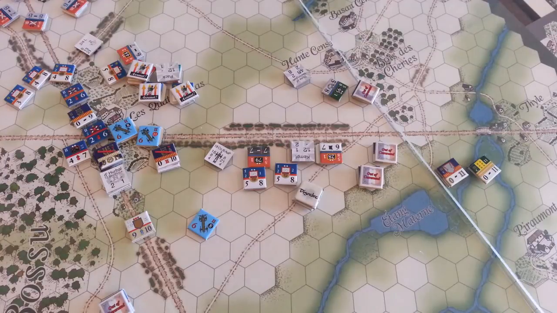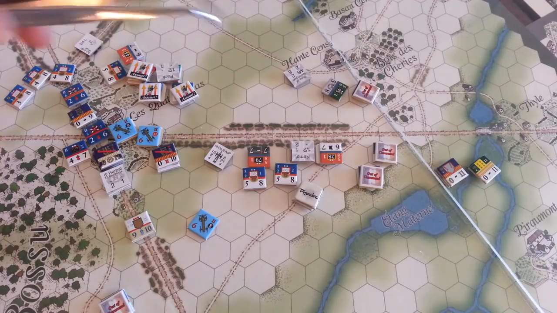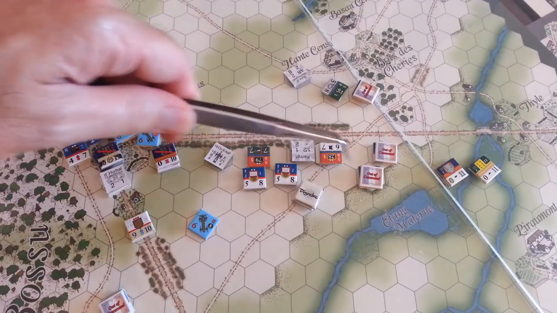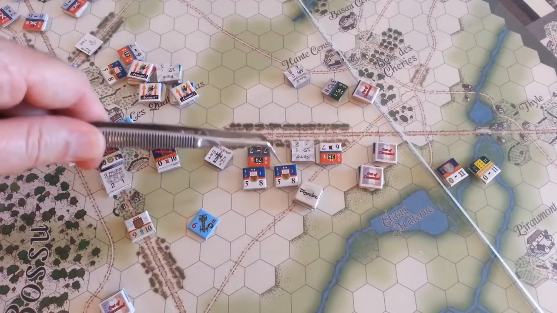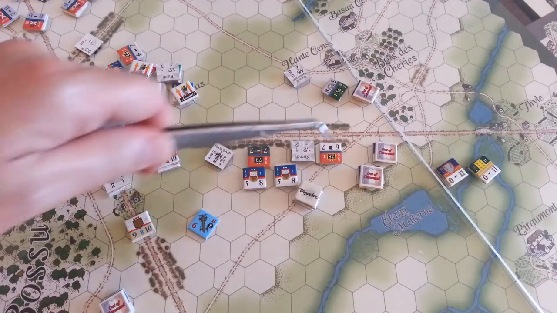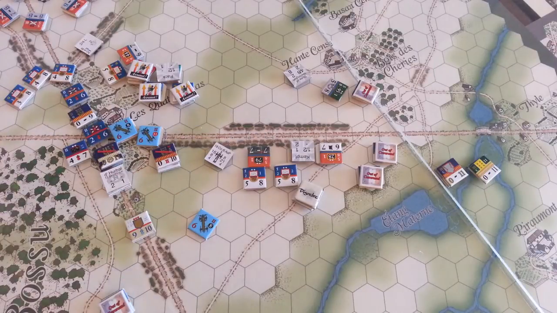Here at Quatre Bras, things may be changing fast. A number of units out of command here were unable to close the gaps in the line of the pressed 5th Division. They're in a little bit of trouble right now. We'll see what their fire phases are able to accomplish for them.